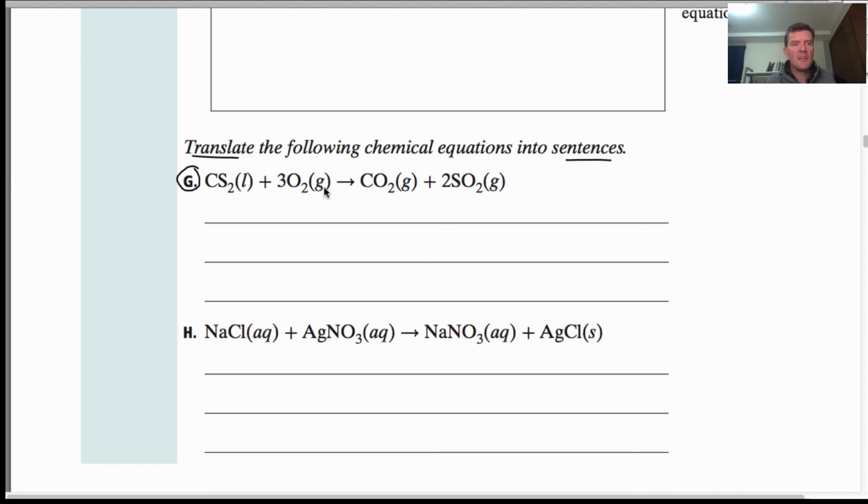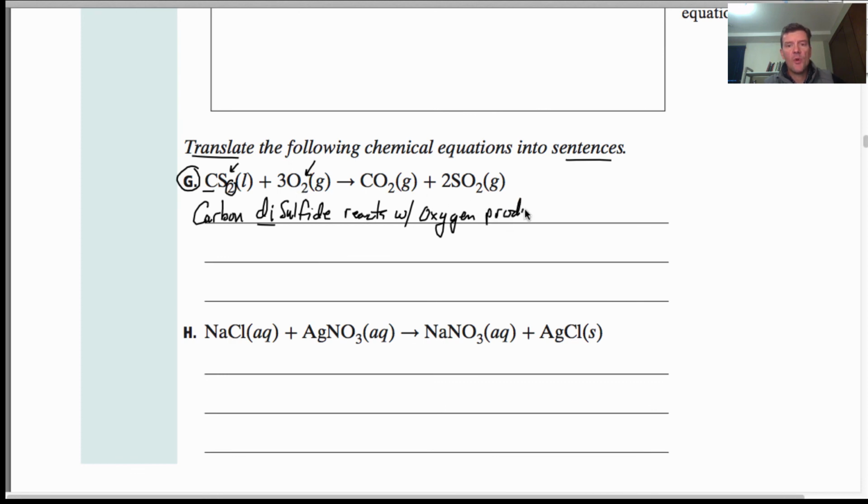We have 2 nonmetals, carbon and sulfur, which means it is a molecule covalently bonded. So we use prefixes. So this is carbon disulfide, ends in IDE, and there's 2 of them. Reacts, or you can say plus oxygen, or reacts with oxygen. Remember, oxygen is diatomic. That's why there are 2, O2.